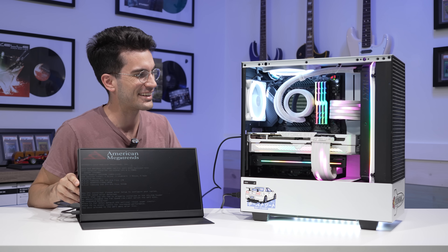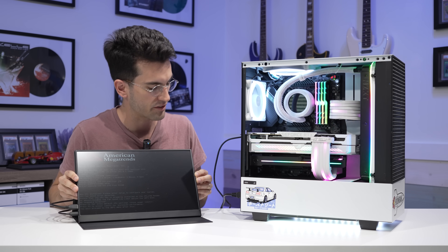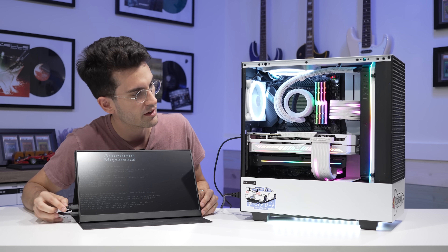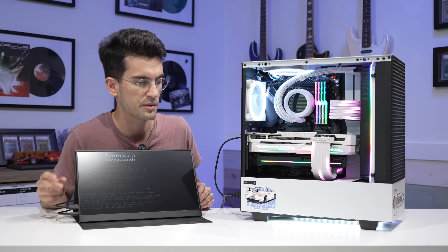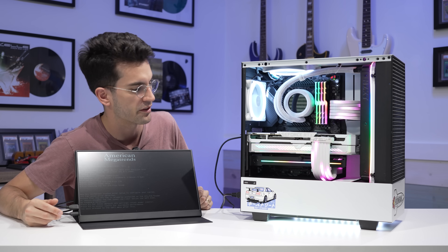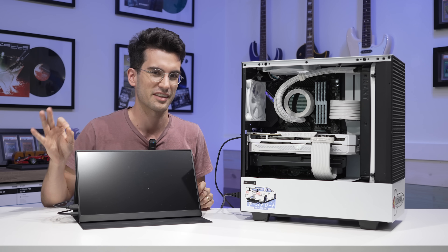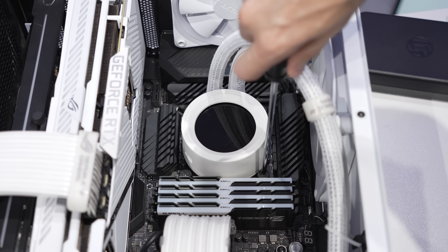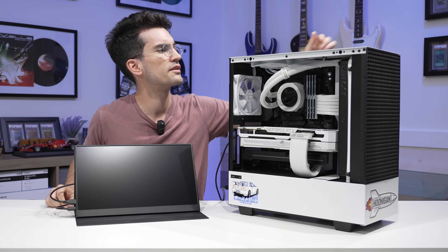It looks like the socket was the only thing wrong with this entire rig. We're getting picture out through the graphics card, so that seems fine. Looks like his BIOS was reset — maybe it was just never set up to begin with, because he's running on a base 2133MHz frequency right now. So we'll enable a couple of things in the BIOS, make sure temperatures look good once we reconnect the pump entirely. We'll drop in some fresh Thermal Grizzly Kryonaut, make sure his block is fastened — but not too tight — and try to get cable management as clean as he originally had it.